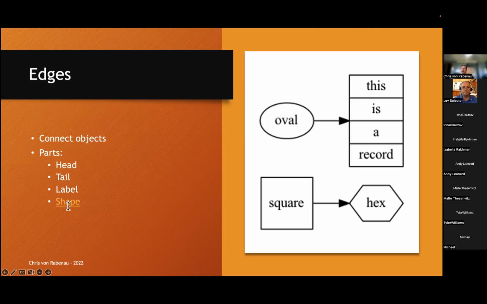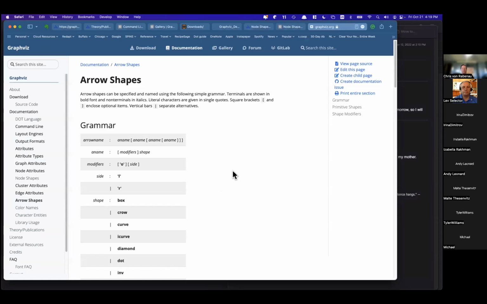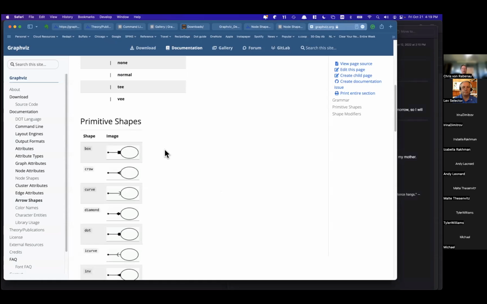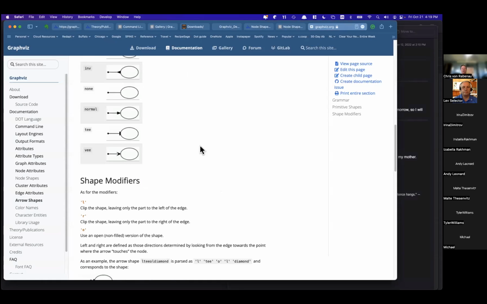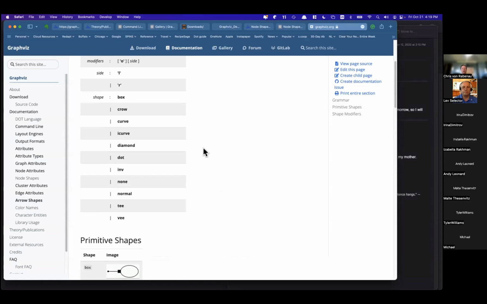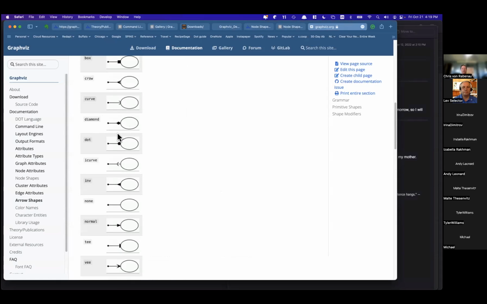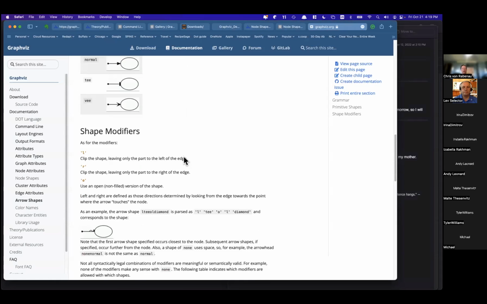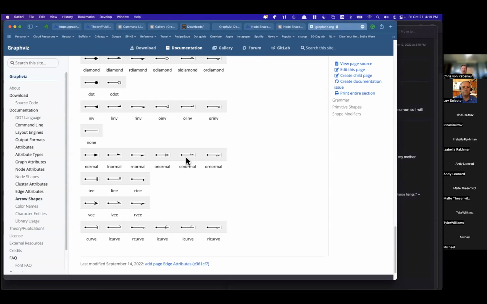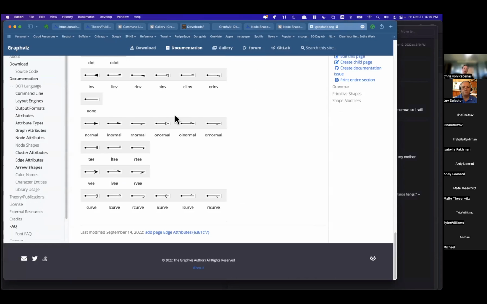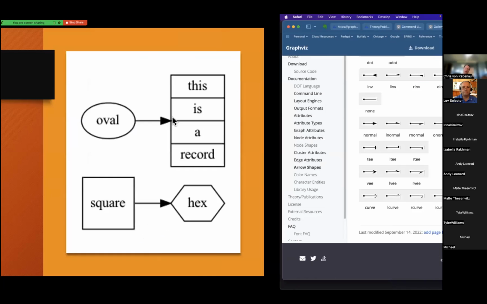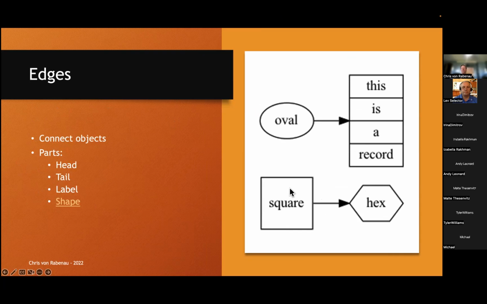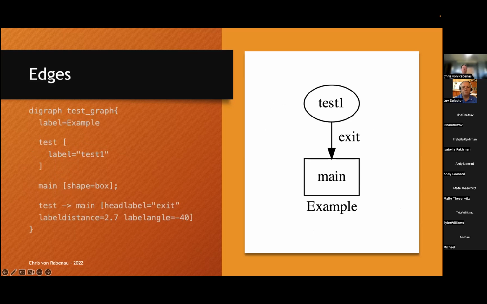And then again, they have shapes. So there are various different shapes that those edges can take. You can give the heads different shapes. You can give the lines different shapes. So note that we have the ability to control what the edges themselves look like, which leads us to attributes.